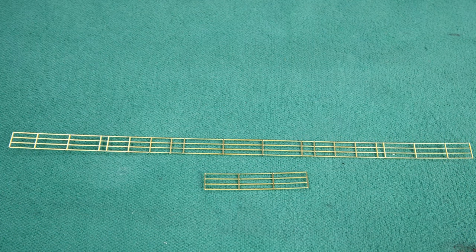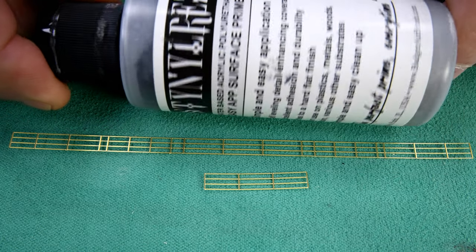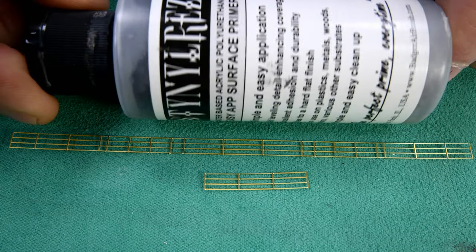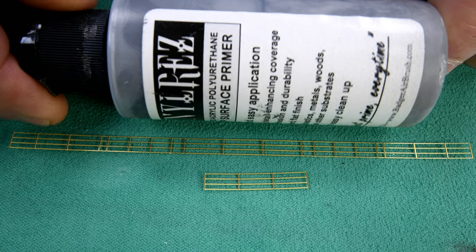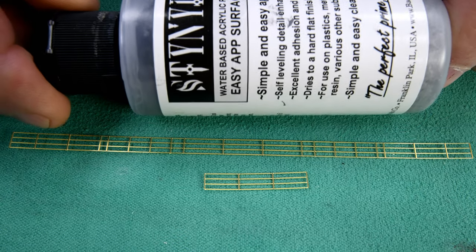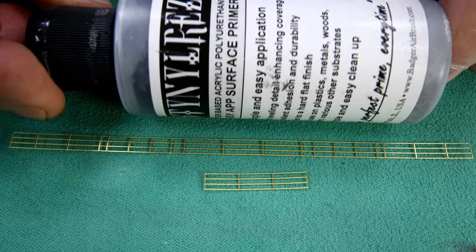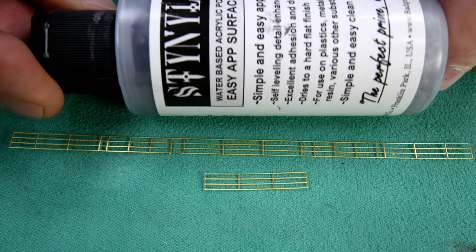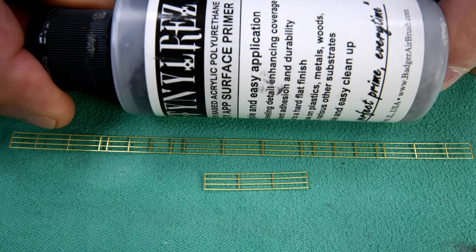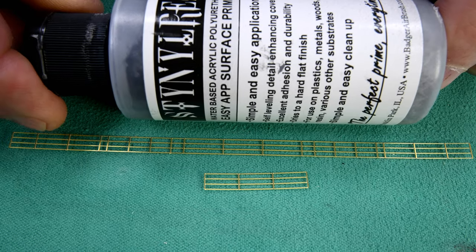Okay, now about our railing that we nipped off yesterday. We got to paint this gray, and I had been talking about using the Stannel Res. But if you will remember, the last time we used the Stannel Res, we had a bit of a problem. It just, for some reason, did not want to spray right. And I was reading comments that went to the effect of, well, when Stannel Res gets old, it's notorious for not spraying good. So we'll just see how it goes. This isn't that old. We got it back when we started the Bismarck, so that'd be a year and a half or so. So it can't be that old.